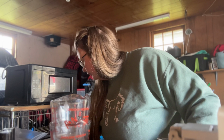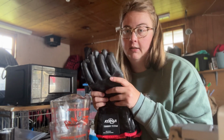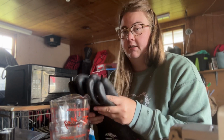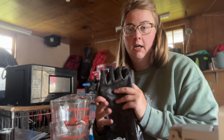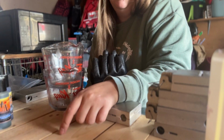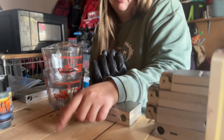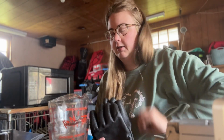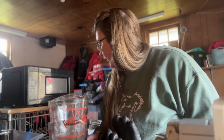But yeah, so you can do that. And then I have heat resistant gloves, because this gets really hot. My table, this is actually just a folding table, and these are slats from an old bed that I'm just using right now to have a little bit of protection on the table so I don't melt anything.